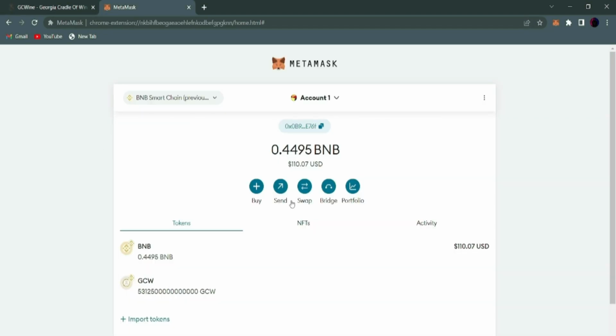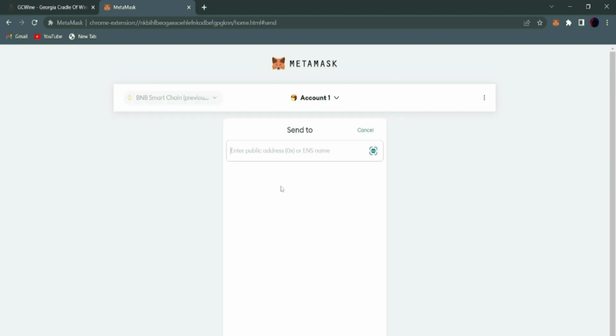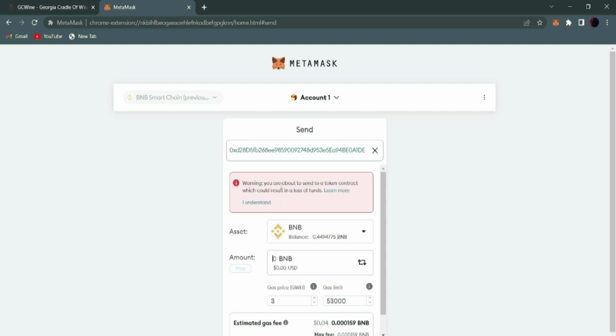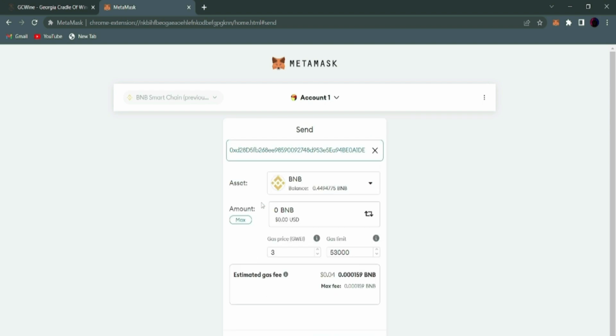We click Send and write the address. Then we accept the following. We know that we are sending BNB to the smart contract and we are trying to fully buy the GCWine token with the remaining BNB. We click Maximum. Finally, we keep some BNB because the transfer fee changes while making transactions, so that such change doesn't prevent the transaction from completing.